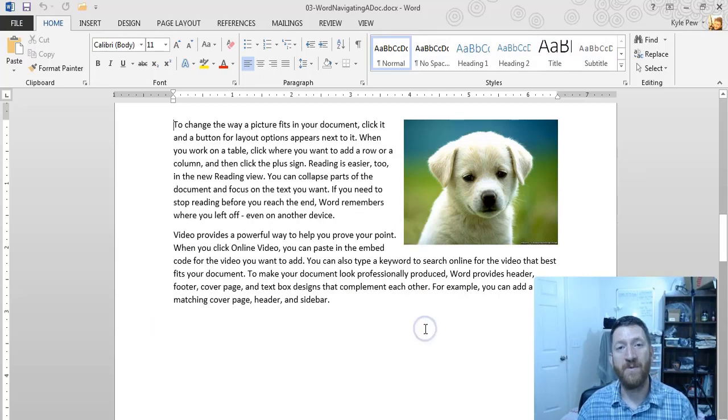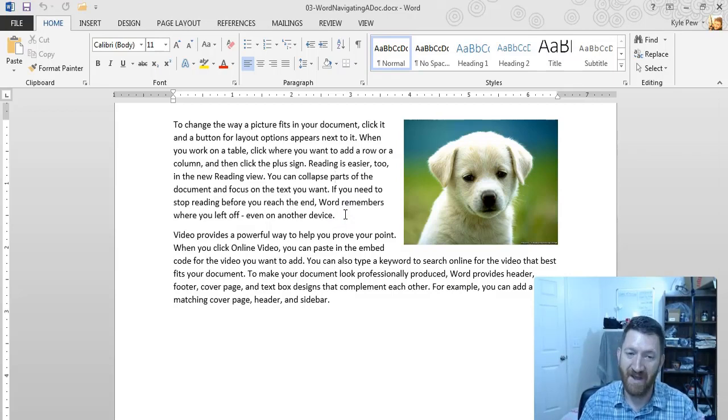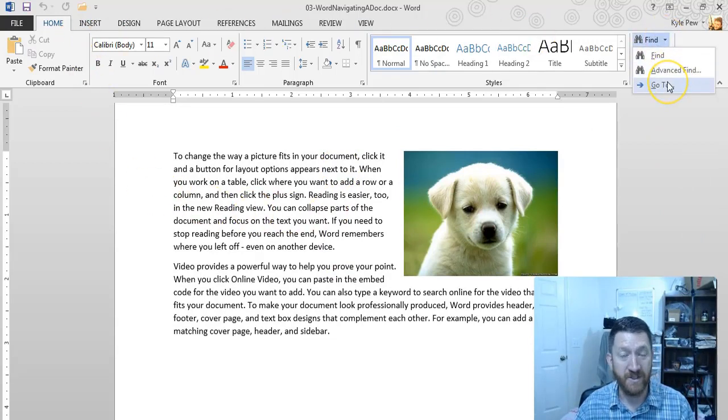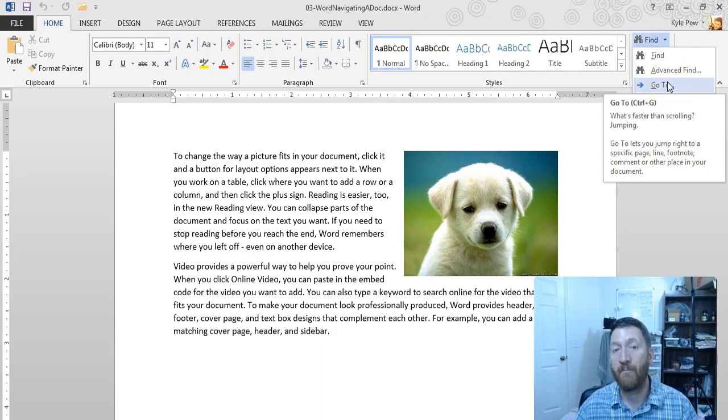Again, all ways to help you navigate the document. And of course, really simply, I can just click someplace with my mouse and I can use my arrow keys to help me move up and down within that document. Not a big deal. So many different ways. You got your middle mouse wheel, you got your scroll bar, you got shortcut keys, page up and page down. You got on your Home tab, underneath Find, you'll have Go To, and you got ways to be able to jump around within the document and look for specific content. So try these out.